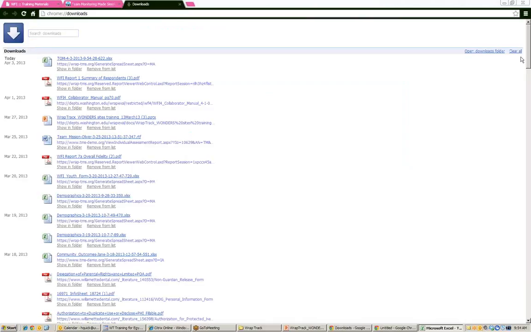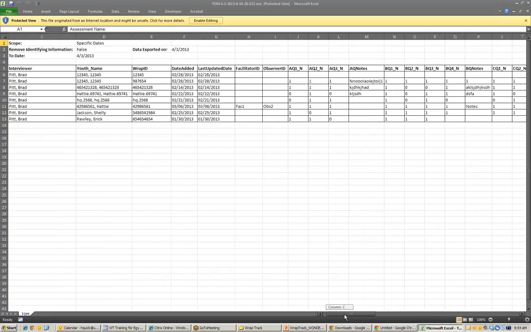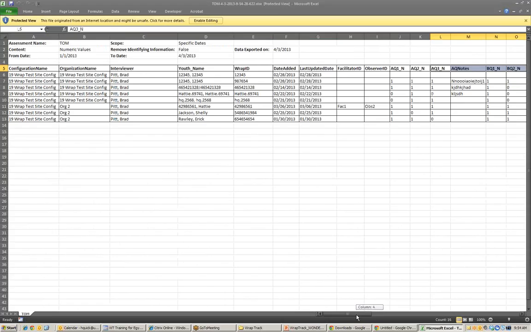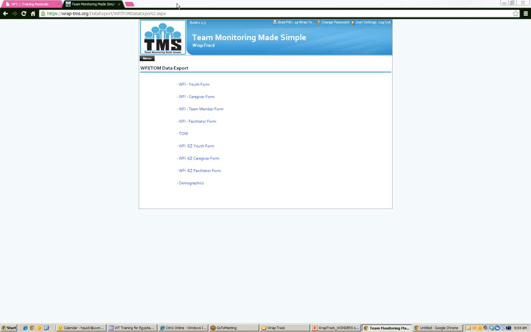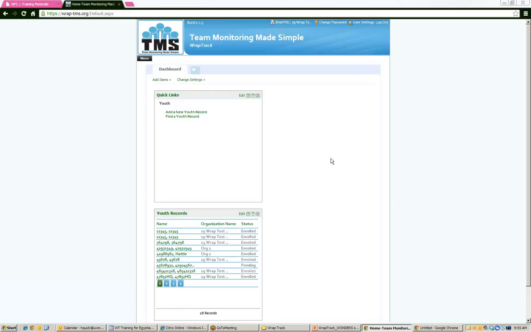And again, it opens up on my other screen. Sorry about that. And then you can just see again, this is the information it tells you we just pulled, and here's that data connected to it. And the data dictionary really helps with these variable names, just to know what they are and what they mean, so I would use that data dictionary for that purpose, obviously. And there it is. So that, in a nutshell, is really what you're going to be doing when you're in this type of system, obviously.